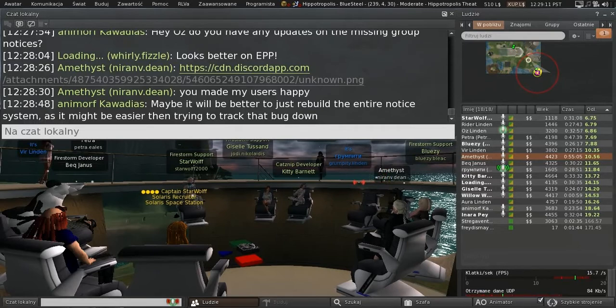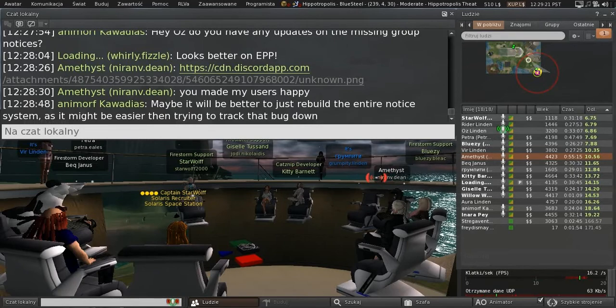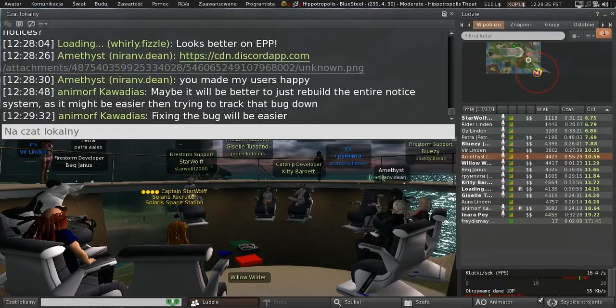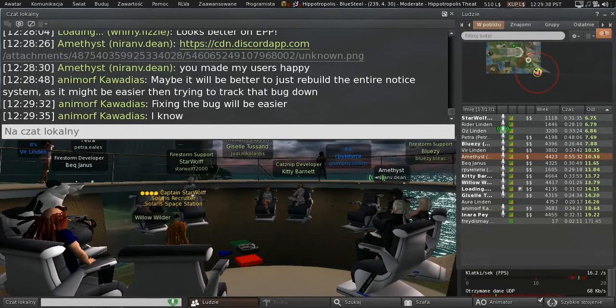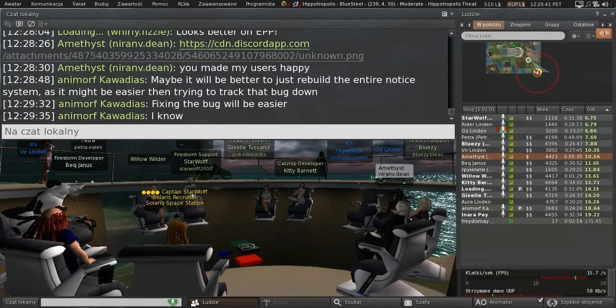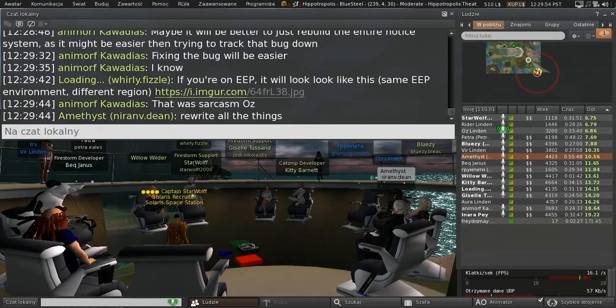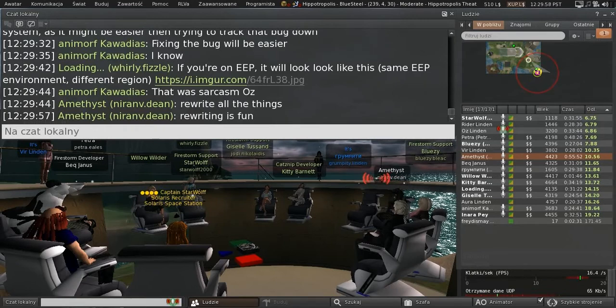Oh yes, the approach of rebuilding a system instead of tracking down a bug is always so effective. Well, it's always tempting, but in this particular case, I can assure you that that's not a system you want to try to even write down the requirements for, much less re-implement from scratch. So we'll try to figure that out. We've been getting some good testing help from a couple of outside people on that, actually. But no, nothing definitive yet.